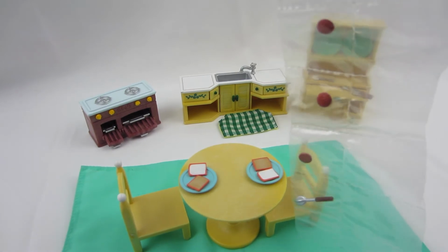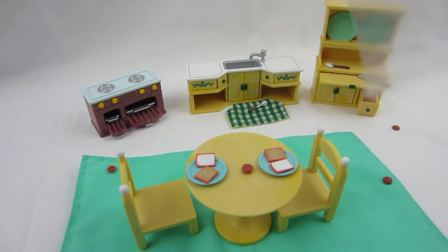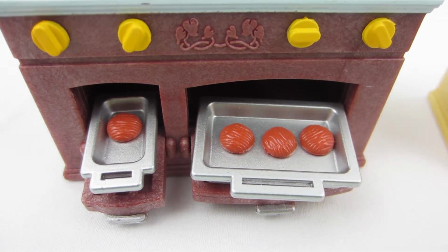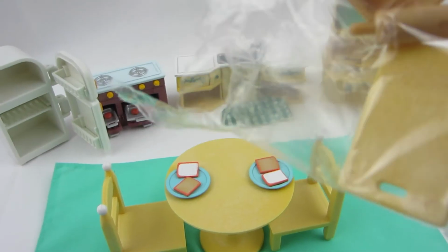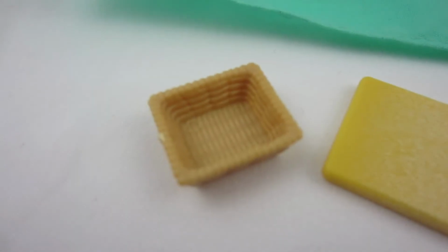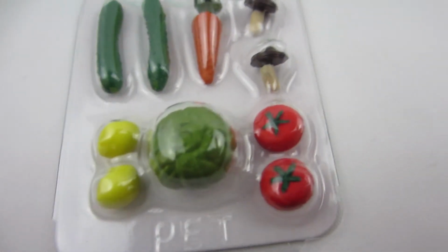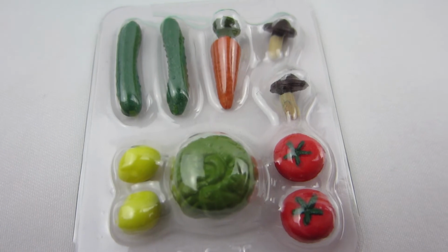I got one thing to say, and it's cookies. Raining cookies! Woo! And a whisk. Something smells good, and I think it's cookies. Rolling pin. Oh, look at that. There's a basket, a cutting board, and a rolling pin. We got some nice little food stuff here. We got the mushrooms, tomatoes, lettuce, lemon, carrot, and cucumbers.